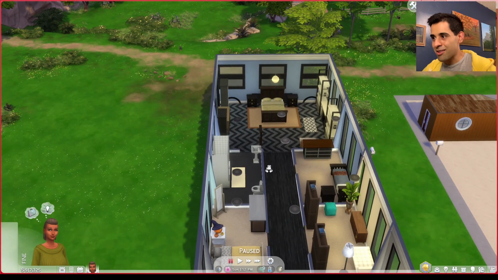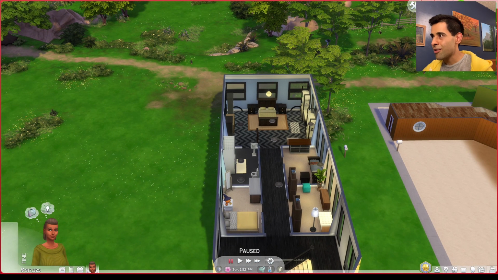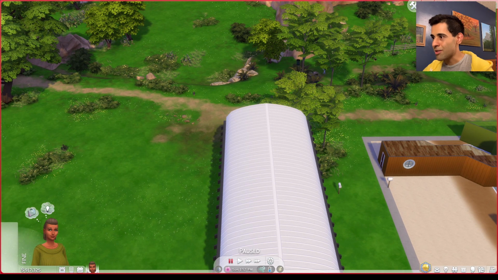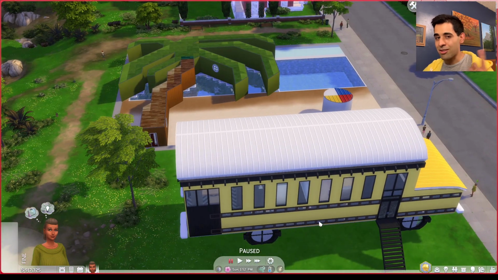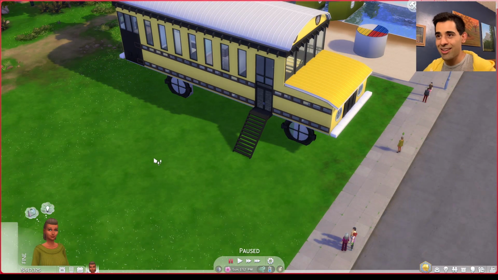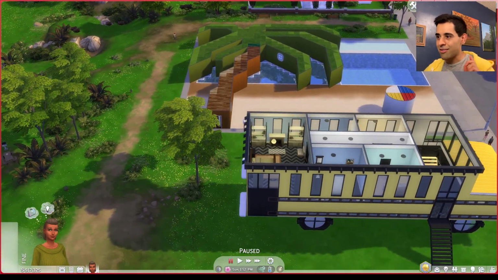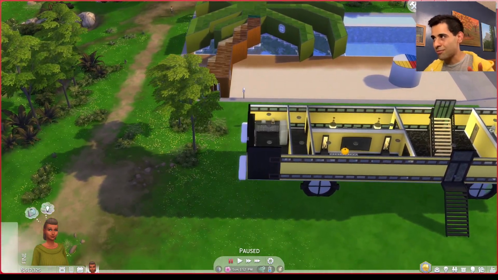But this house just kind of blows all the other houses completely out of the water because of its size, its grandness, and just how many rooms and square footage is in this place. But regardless, here is our school bus shaped house for the month of September, the back to school month, and it is finally completed. Oh, and it's completely functional. As far as I know.